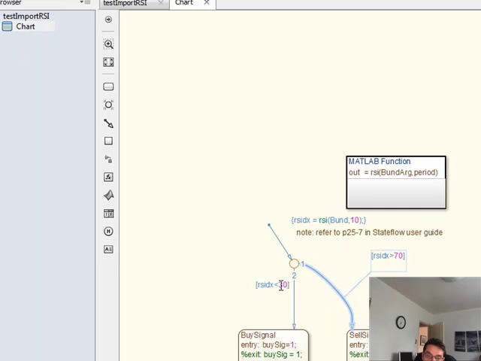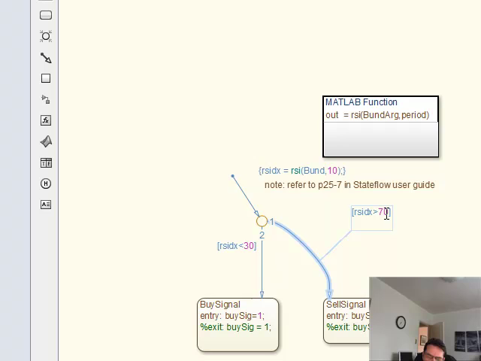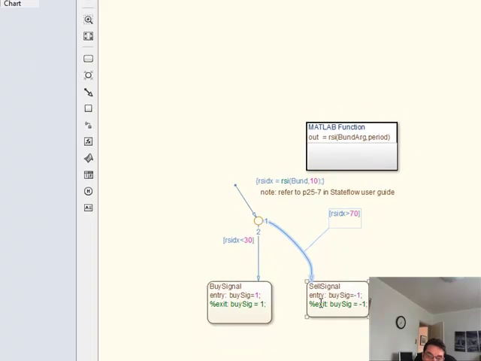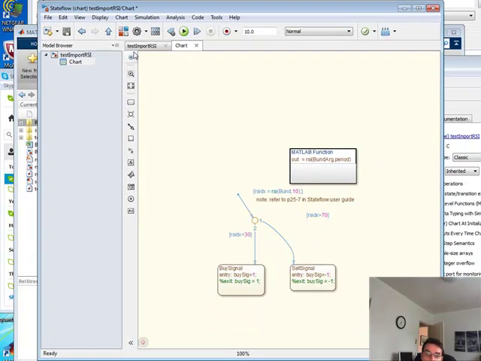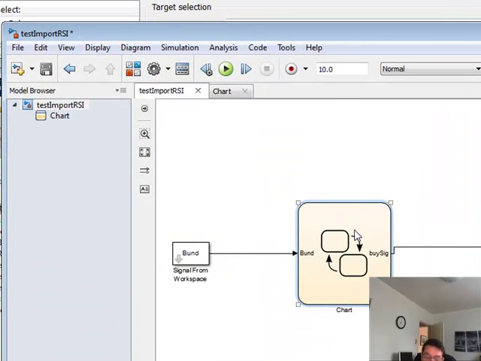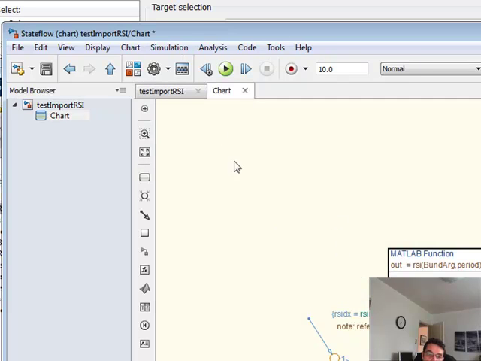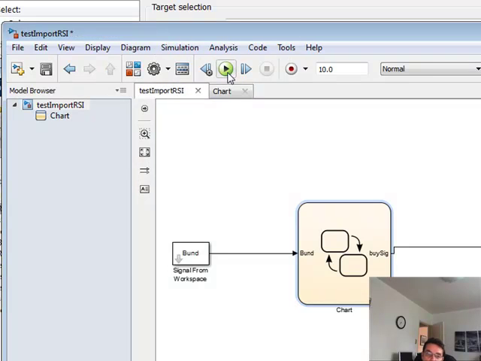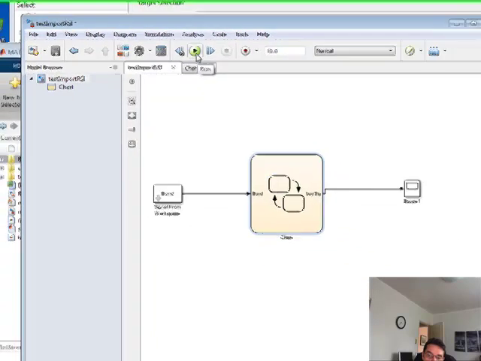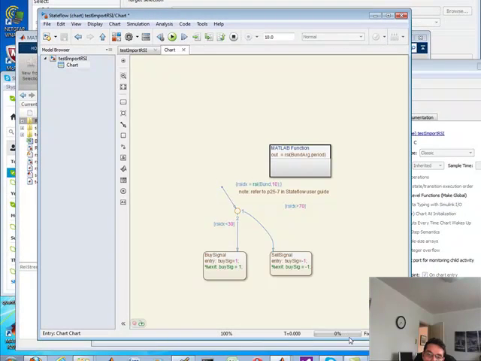And these are your conditions. So if the RSI index from here is less than 30 or greater than 70, run one of these states. So we understand all that. Hopefully, if not, power of video, you can rewind and replay to understand it. But now, if you push this little button, we can run it. So let's do that. So here's all our input, and we have a debugger built in.